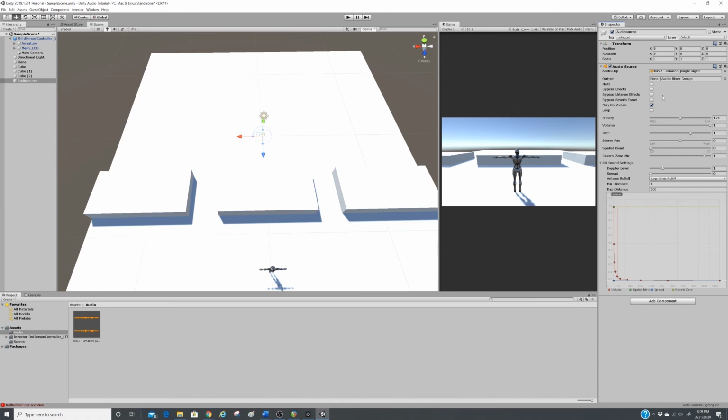Now there's some options down here. I'm not going to get into all these today. We're definitely going to get into a lot of these later on because they allow you to do some pretty cool stuff. What I want to check for now is make sure that play on awake is checked, which means that as soon as the game starts, the audio source is going to go ahead and play. Otherwise, we have to set conditions for it to play, like, for example, if the player triggers something. And again, we'll go into all that kind of stuff later.